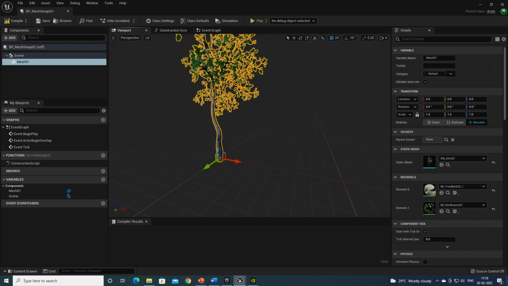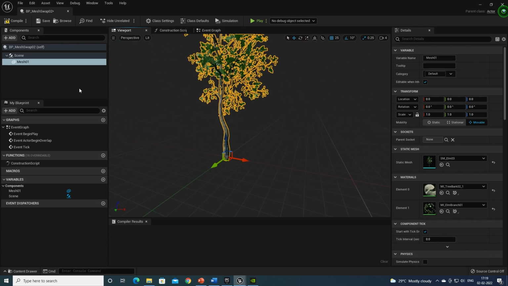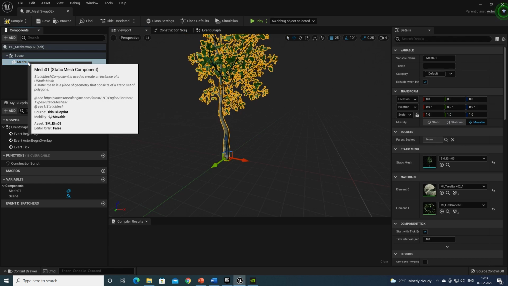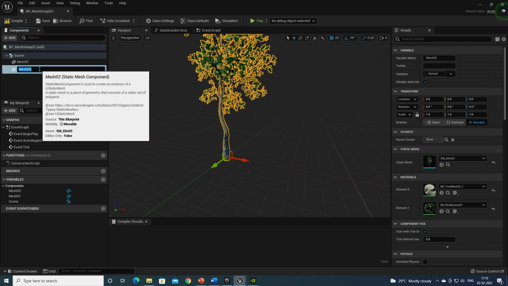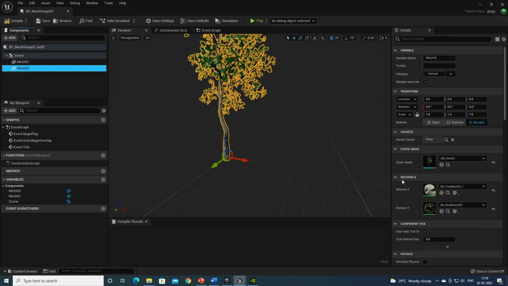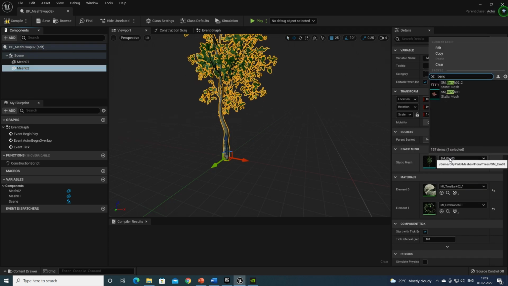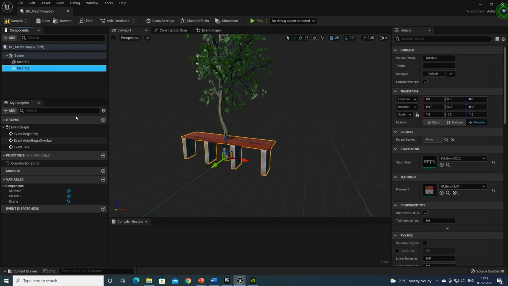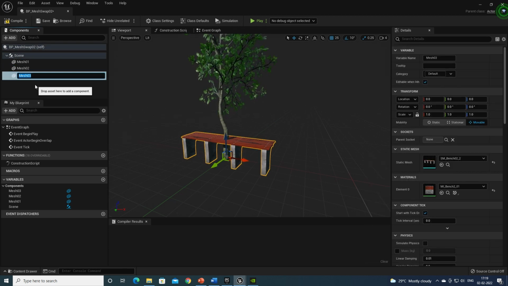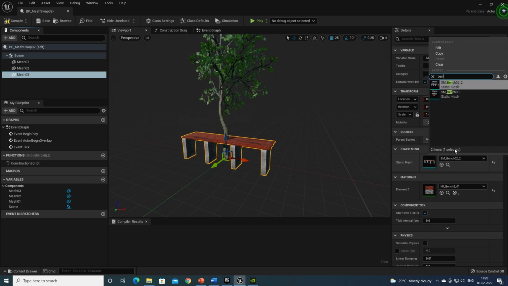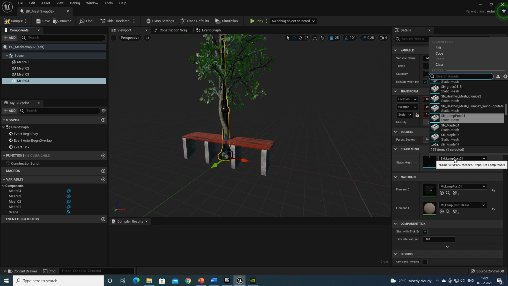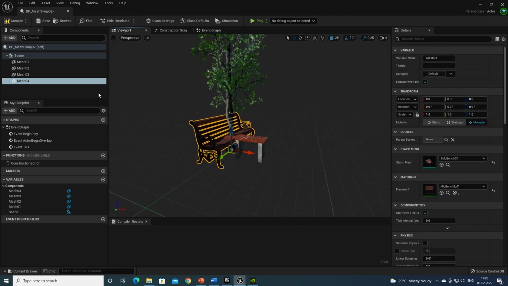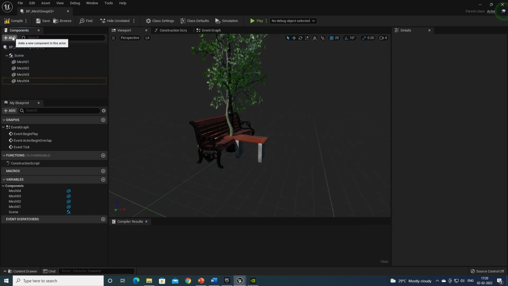Duplicate the static mesh component and rename it as mesh 2, and do the same for 3 and 4. Add text and rename it as user text.